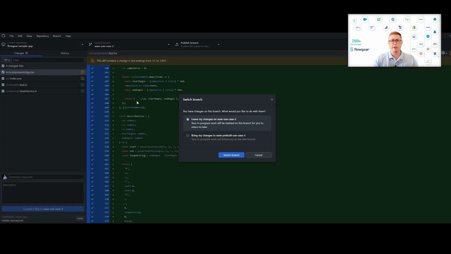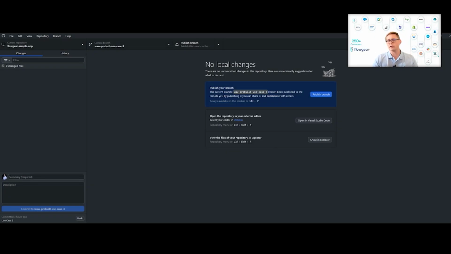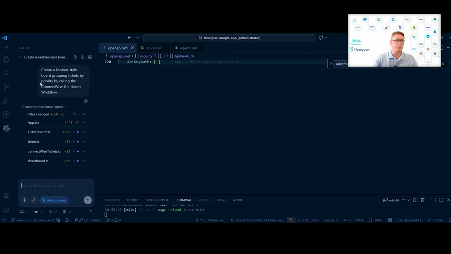So for our third use case, I'm just going to switch that over. For this, we have a ConnectWise service ticket triage. Basically it lists a Kanban board of tickets, with the ability to go and update the statuses. The prompt I believe we used on this one was just to create a Kanban style board, grouping tickets by priority by calling the ConnectWise get tickets workflow.